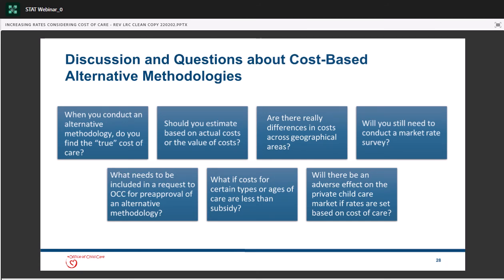And so I still can't encourage you enough to engage stakeholders not just at the start of the process, but throughout. Lead agencies may want to anticipate how they'll handle any adverse effects and prepare themselves for further analysis. Other approaches may be to explore differentials or add-ons that can support unique costs or the state or territory's need for certain types of care. Or you may want to adopt policies that allow providers to receive more than their private rate within the allowable CCDF and state or territory parameters, of course, so that providers don't necessarily have to increase their rates for private clients to maximize the higher subsidy rates available to them.